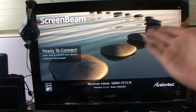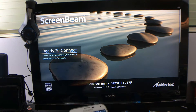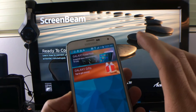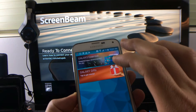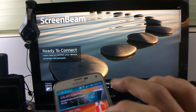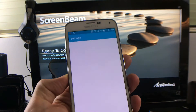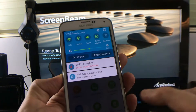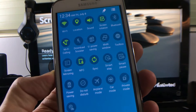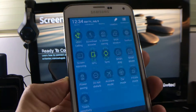As soon as you put it on, this screen will pop up right away. And then from here, basically what you've got to do is go into your S5. What you want to do is scroll down right here, just like this. Then you want to tap on the gear icon. Scroll down, tap on the square right there, and then we want to look for screen mirroring — here it is right here. Tap on that.